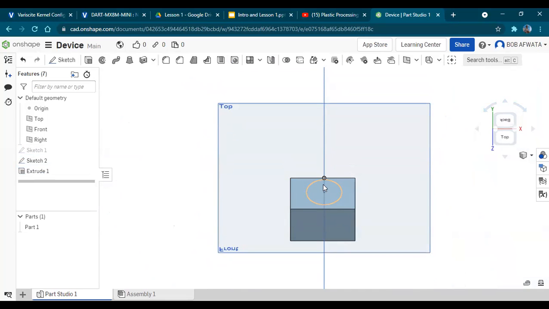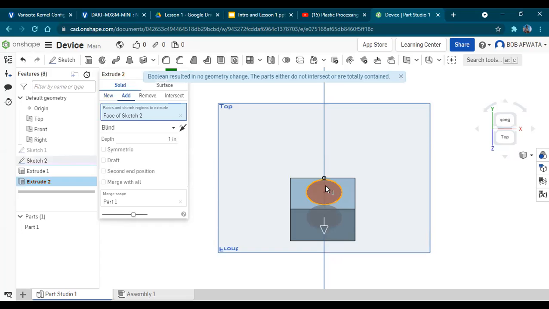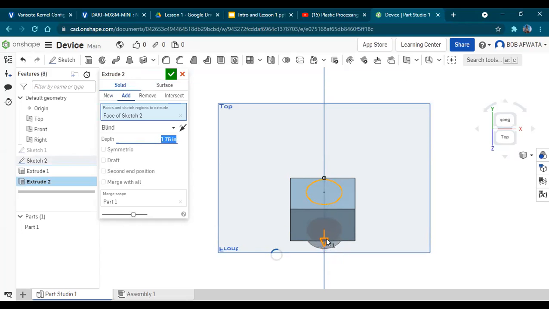Then there is this circle in the middle. We can extrude cut. Extrude cut means you extrude it but inward. So you extrude it inside.